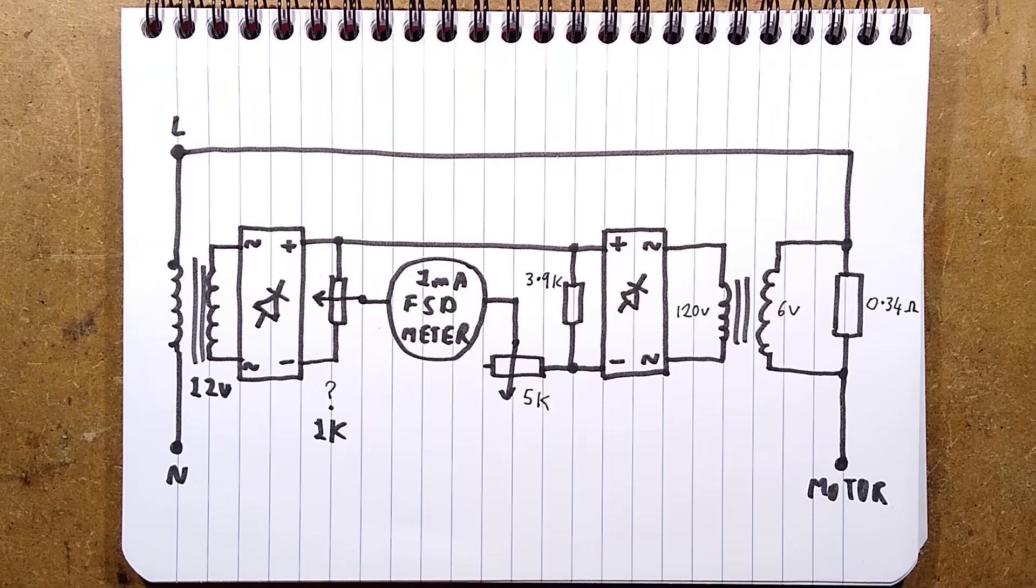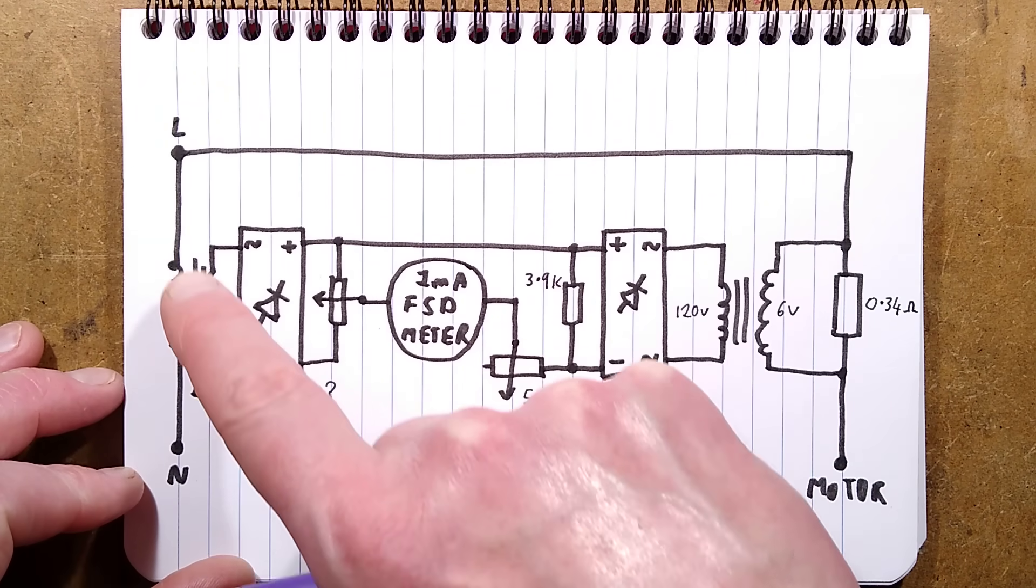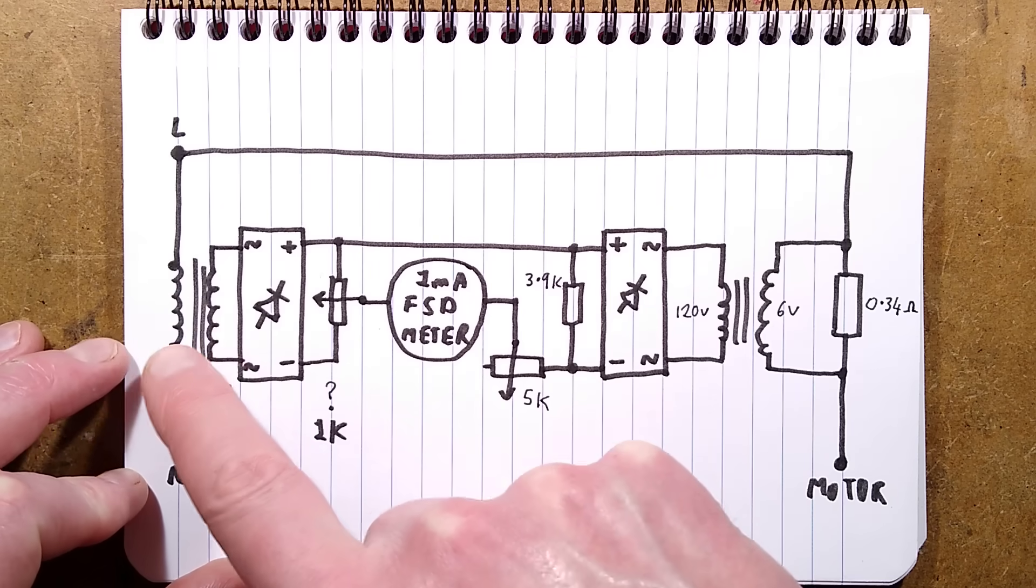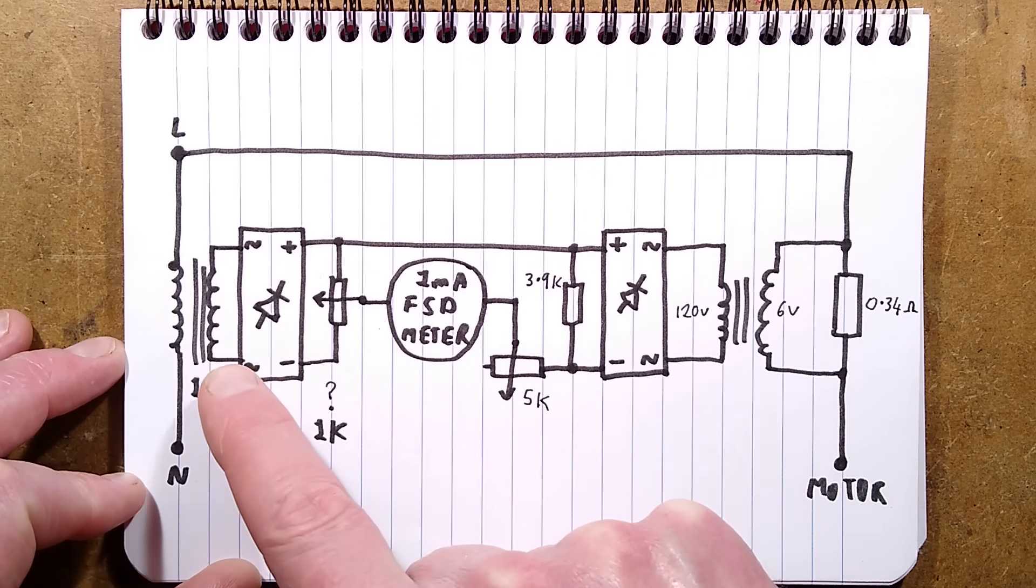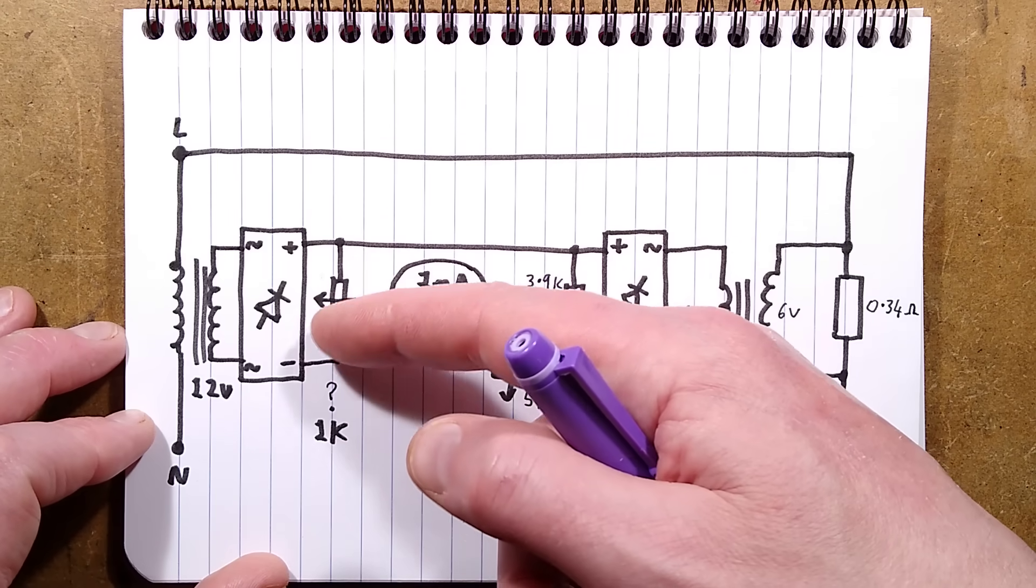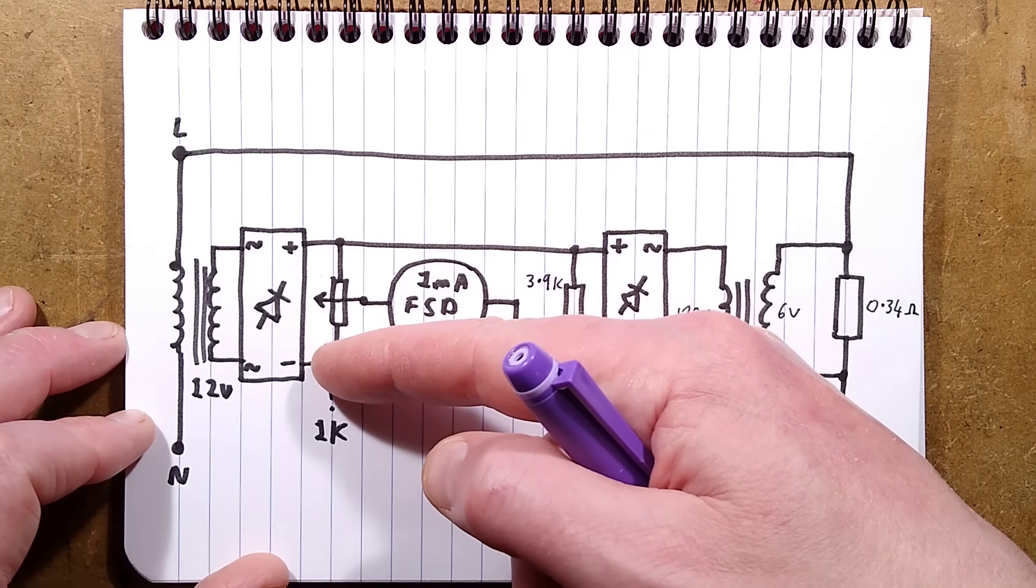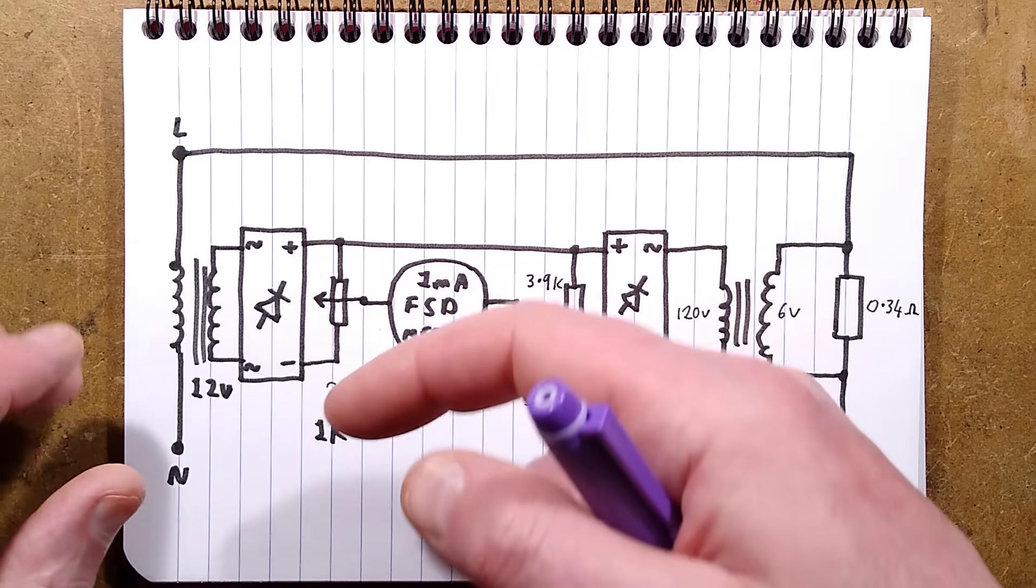The way they're used here is that for the 240-volt supply, they're just connected in series, those windings, and likewise the output on this side - the two 6-volt windings are connected in series, and that gives a 12-volt supply. It's rectified, and then there's a potentiometer that wipes between the rectified roughly 12-volt rail and the effectively zero-volt rail.